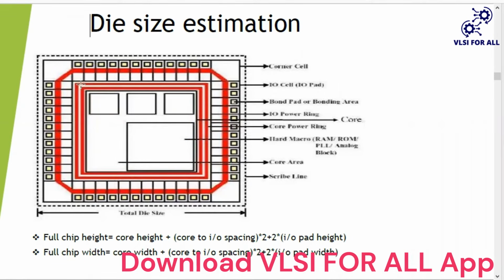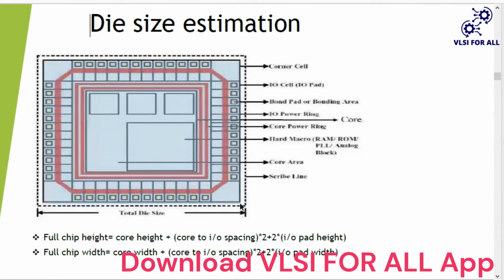Next, whatever the input pads are and the core area, how the tool is defining them, and the corner cells. Also the core area, all the cells available inside it, that is called the core area. Whatever core cells are there, right? The corner cell, we can see one, like I will draw here. This is the one, right?